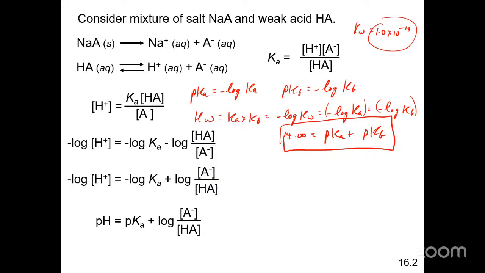And we can say something similar about Kb. The higher the Kb value, the greater the basic strength, right? But because of this negative sign here in both cases, there's a sort of inverse relationship between pKa and Ka, right? So basically, the higher the Ka value, the lower will be the pKa value, and therefore the stronger the acid, right? And something similar can be said for pKb. The larger the Kb value, the lower will be the pKb value, and therefore the stronger the base, right?